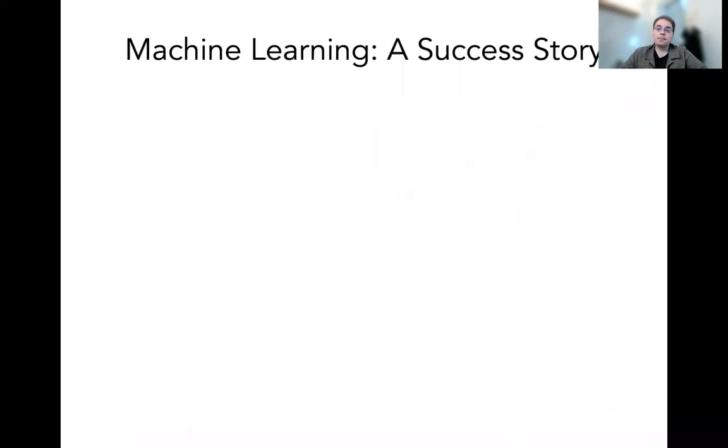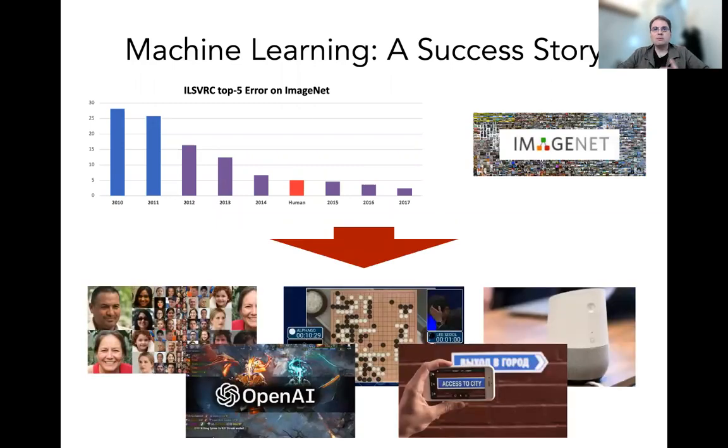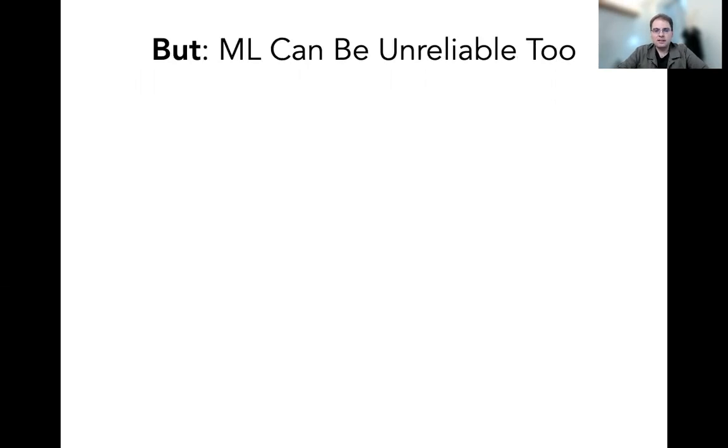So the point of start here is this realization that will not be new to you, that machine learning is truly a success story. Indeed, you can say that things started with the ImageNet progress, but since then, we seem to be able to do so much more. And essentially we are thinking of using machine learning in all the different aspects, and in particular, in the context of different applications of computer vision. So this is all great, but the point of start for me, at least in this context, is the realization that as amazing as these developments are, they are still a little bit lacking. And in particular, machine learning can still be quite unreliable.